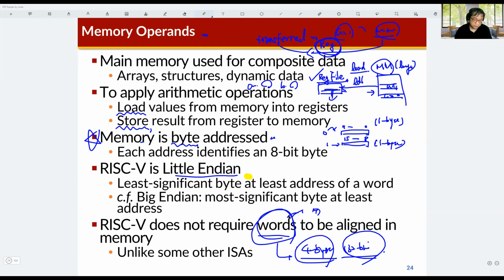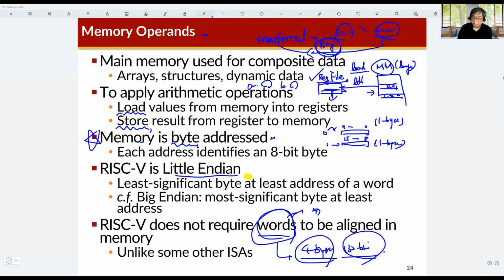But I explained that all data handled by the computer processor exists in main memory. So this data should be transferred to the register file. Also, the result of the instructions is stored in the register file. So in order to update the data in main memory, we also transfer data in the register file to the data space in main memory.